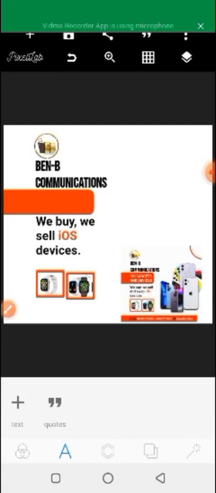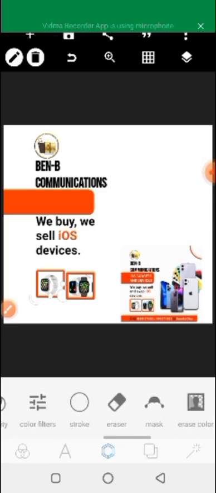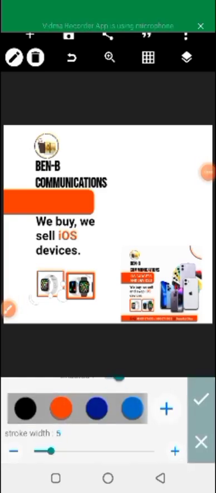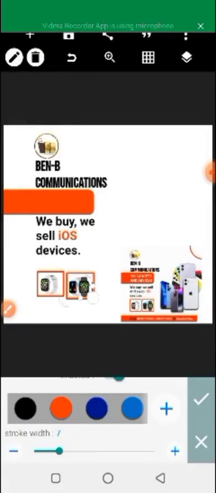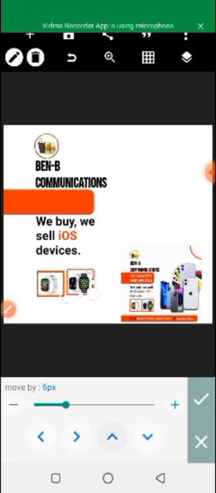Okay, the next thing here, we'll lift this one up. I've just found out that the stroke of this particular one is too much, so go back to stroke now. I'll reduce it to 5. Click on this one and reduce it to 5. Okay, so I'll now use this position arrow and lift it up and leave this one up as well.